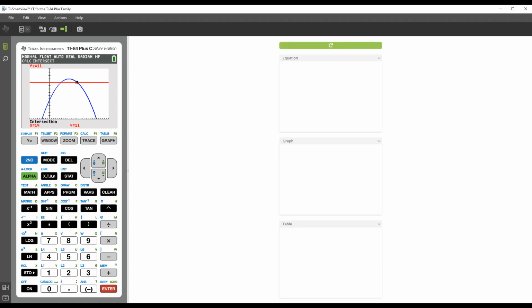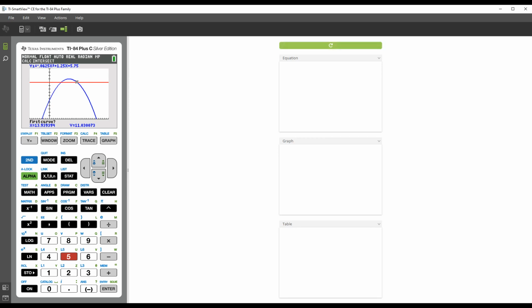And there you go. One of the places where this equation would be equal to 11 is if x is equal to 14. Now I need to know the other one. Remember, there's always 2 answers to a quadratic equation. That comes from the plus or minus the square root of b squared minus 4ac. Always 2 answers. Second, calculate.